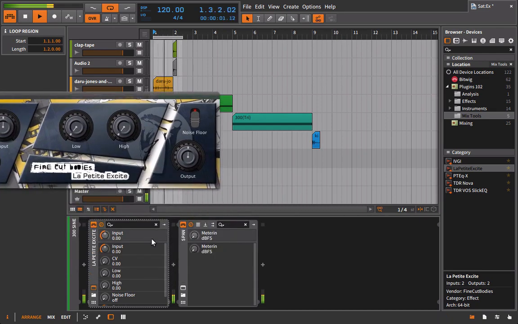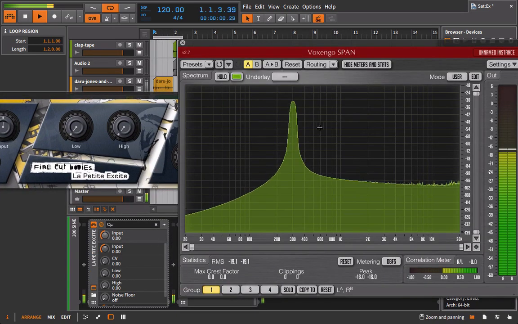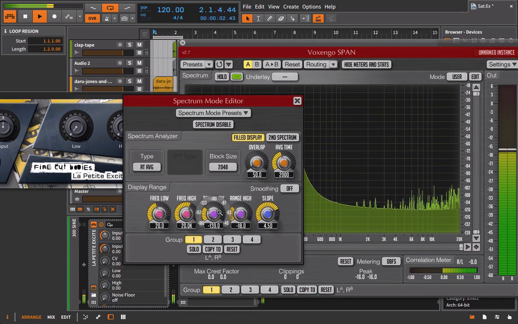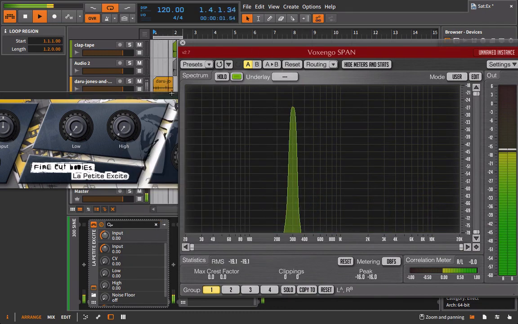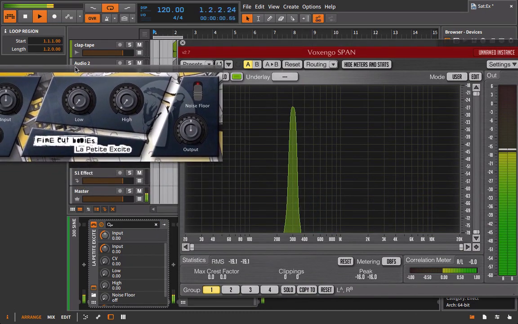And what you'll notice is as we drive in the low, and I need to go in here and change the range. As I go in here and drive the low, you're going to see that no new harmonics are brought in. Nothing. If I drive the high, nothing. No new harmonics are brought in.